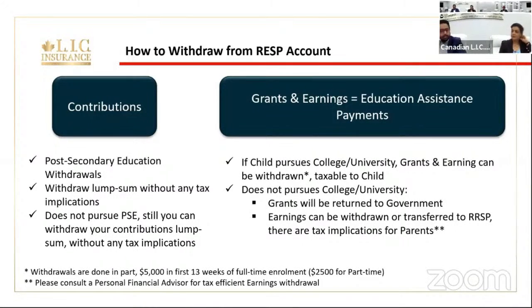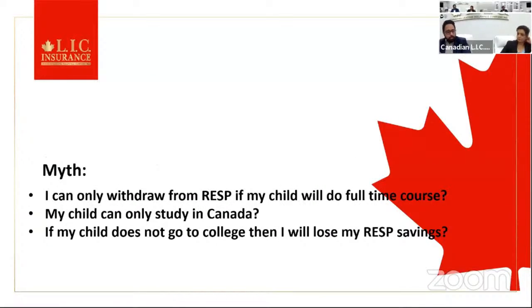So you build the grant based on your contribution. You contribute, there is a grant, and then you earn the interest, and if you're eligible, you will get a bonus. That's how you build the account for 18 years, usually up to age 18, but an RESP can continue up to age 35 or 36 years from when you open it. But usually when we say the child is ready to pursue education, it's about 17 or 18 years old, right?